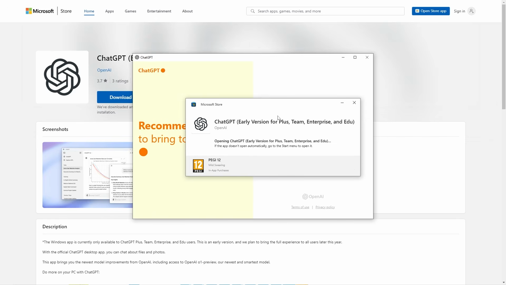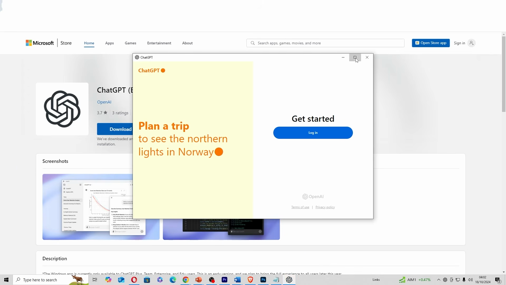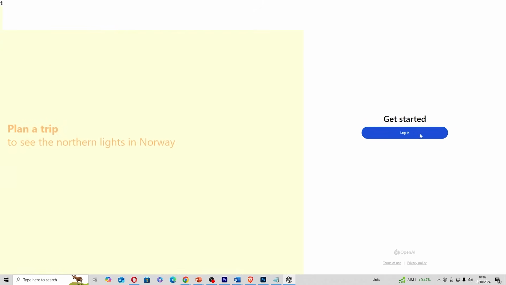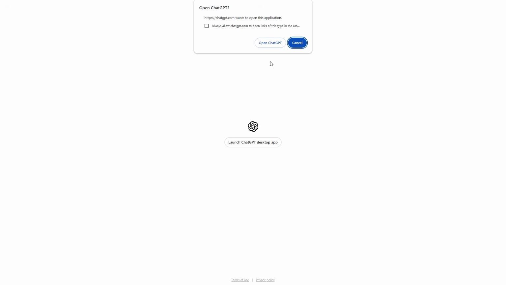So now you can see it is opening here. So now you can see at the bottom of my taskbar, there is an icon that has popped up with the OpenAI icon. I just want to click this, just click full screen. Then, of course, I'm going to log in with my details. Of course, it's going to bring you over to another web page where you can sign in on the web page. So I'm going to sign in here. And then this is how we actually get into ChatGPT desktop.